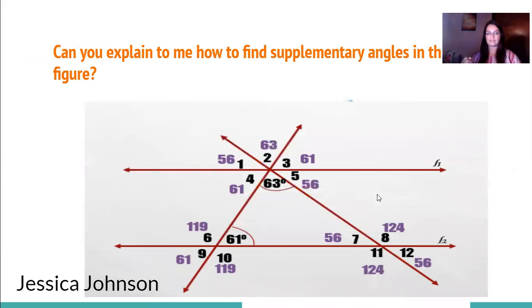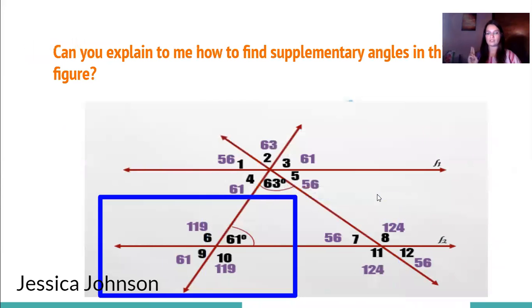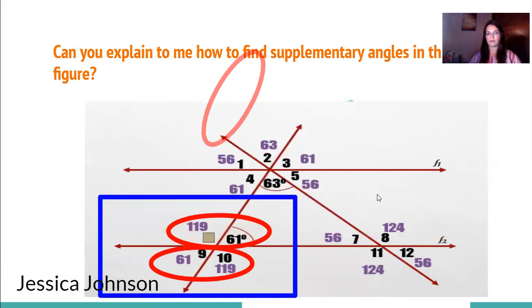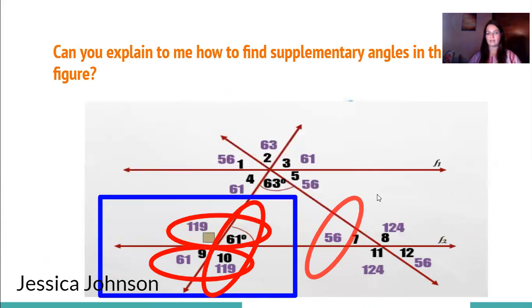In order to have a supplementary angle, two angles must share a side and form a straight angle. Let's look at this section in the box right here to explain what supplementary angles are. These two measurements share the same side along a straight line, and they are adjacent to each other. Try summing 119 and 61 together and you get 180 degrees. This theory applies here, and here, and here.